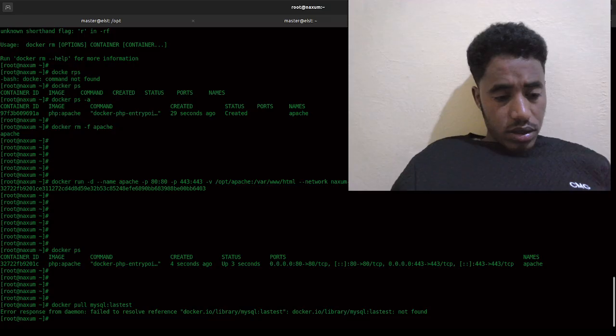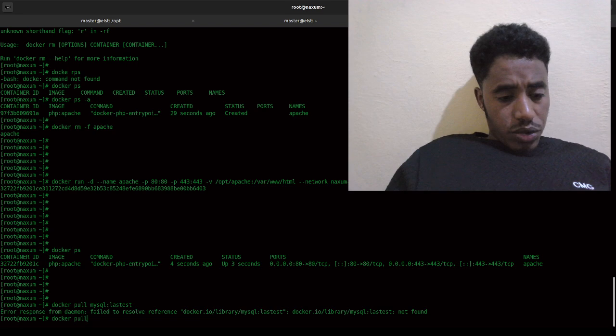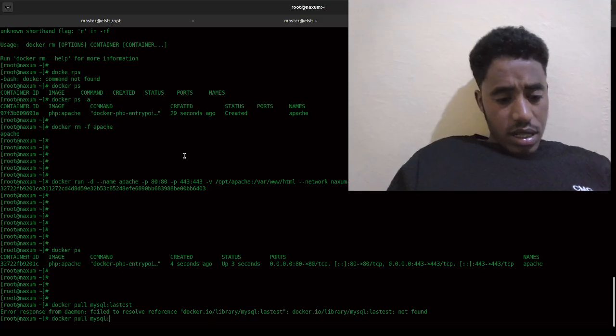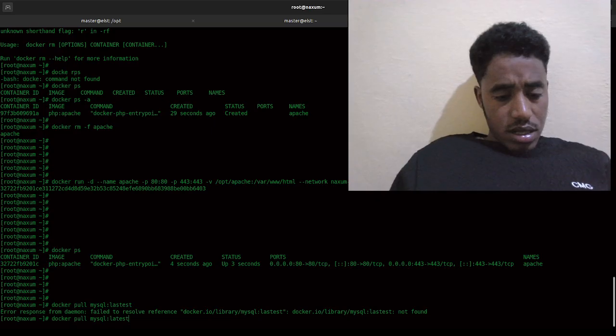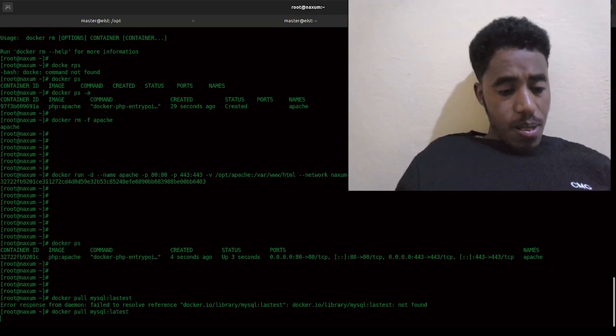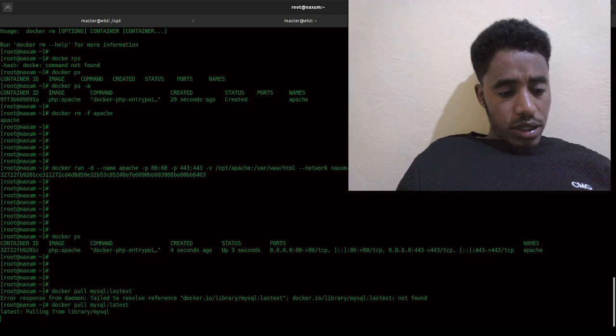Docker pull. Okay, I made a mistake while writing the tag. Latest. I think it should start.